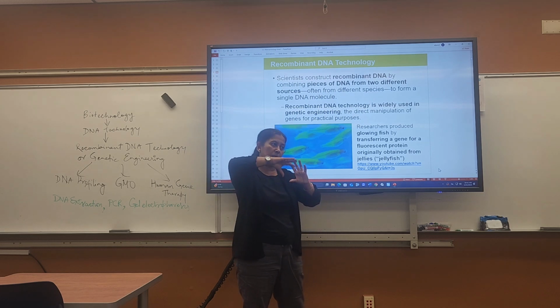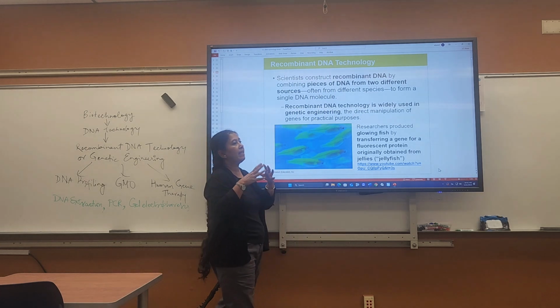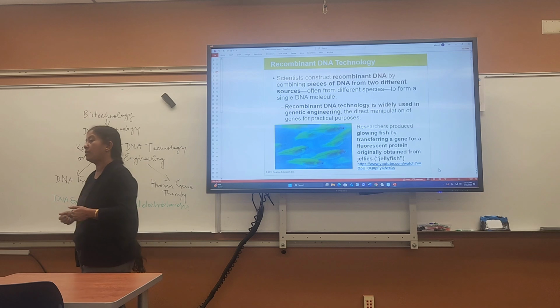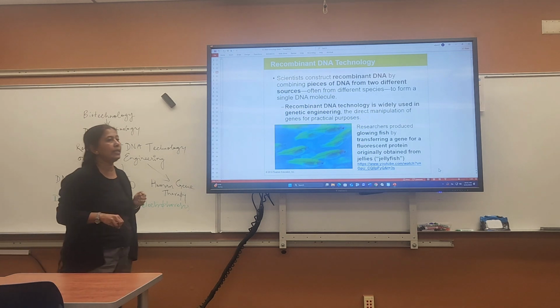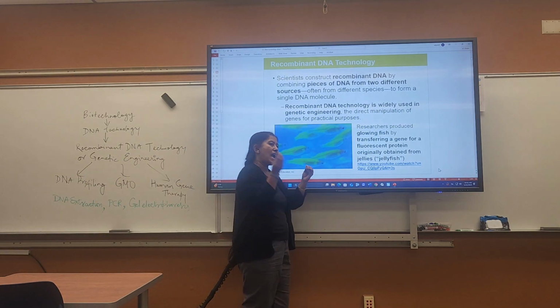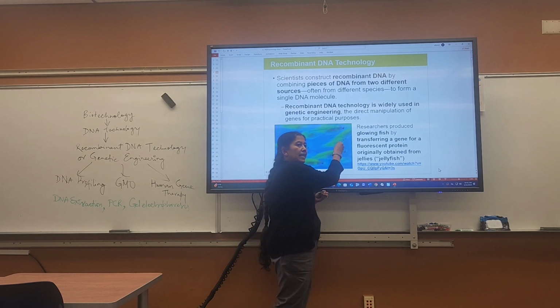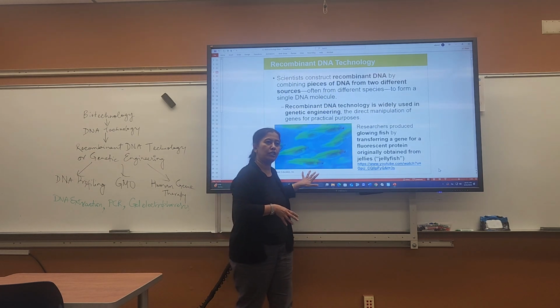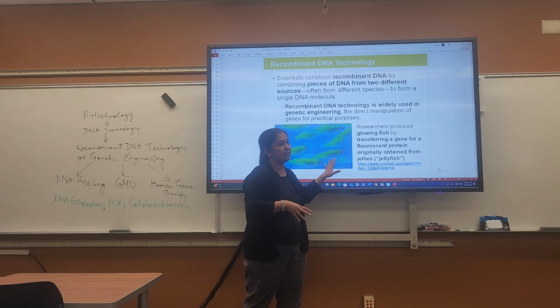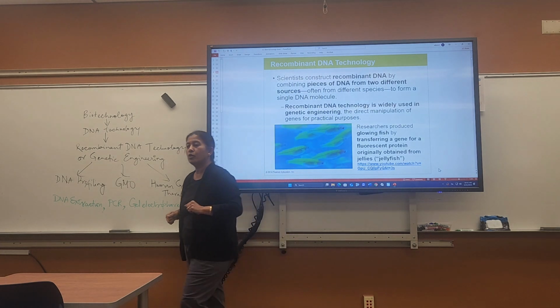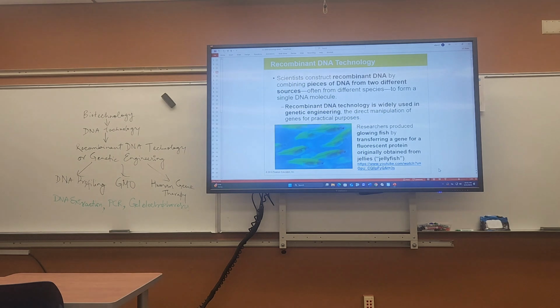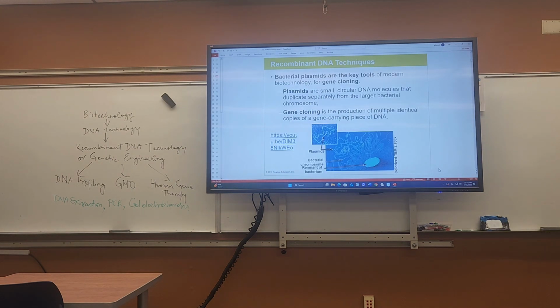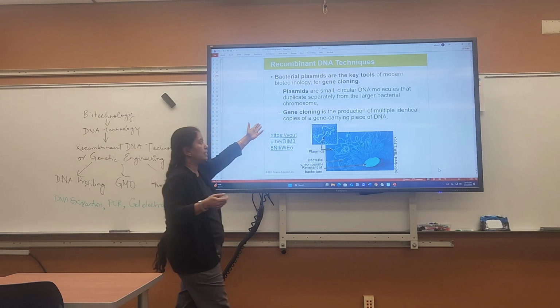So jellyfish have this special gene that produces a protein, and the protein glows in the dark. So scientists took this gene from jellyfish and added it to the DNA of these fish. So they have created a transgenic fish, and because it now contains the glow gene, this fish also glows in the dark, right? So all of this has been done using recombinant DNA technology. And recombinant DNA technologies are used for cloning, gene cloning.